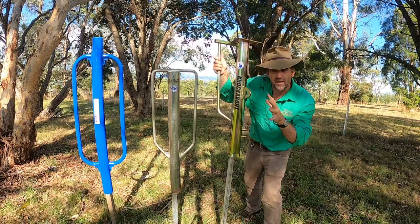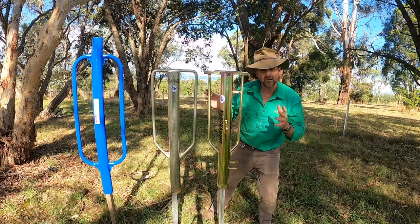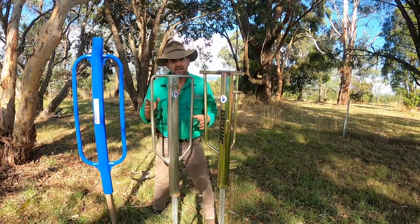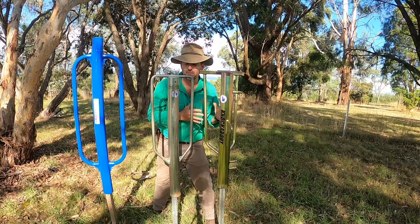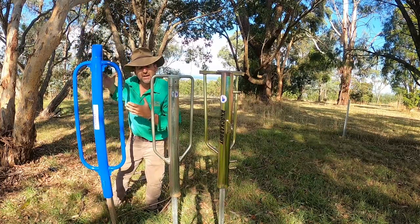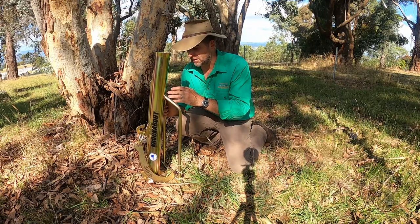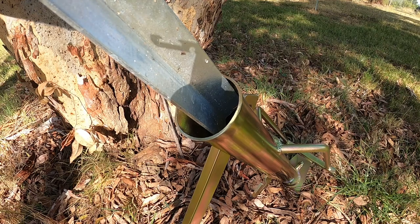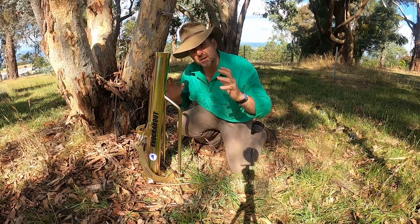With all these bits on it, it's just as well the handles are offset. Performance is pretty good — comparing it to the noise compression on the baby brother, there's a considerable difference; this one's noisier. They've put a smaller tamping pad in, which should improve performance. Comparing it to the market standard — the big boy from Fence to Stay that drives XL posts — this is really well ergonomically designed. The two handles towards you keeps you away from it while you're driving the post. Unfortunately it doesn't fit the larger size stock posts, but it's long enough that you're not going to pull the driver up over the top and accidentally chop your fingers off, which can happen with some of the cheap and nasty ones.